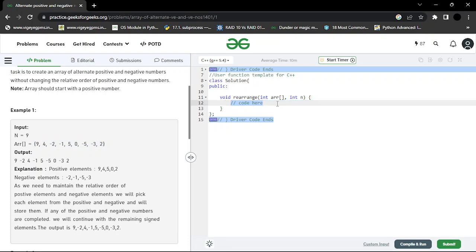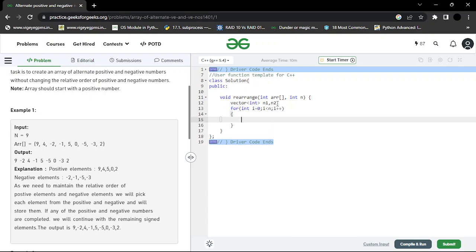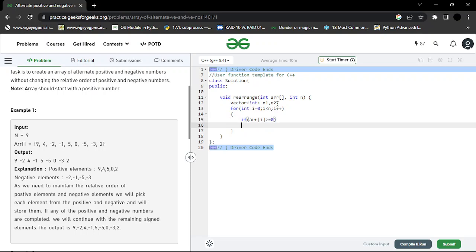So let me create two vectors, of int type, n1 and n2. Now I need to traverse through the given array: i is equal to 0, i less than n, i plus plus. Then I'll get inside. If arr of i is greater than or equal to 0, that means it is positive.